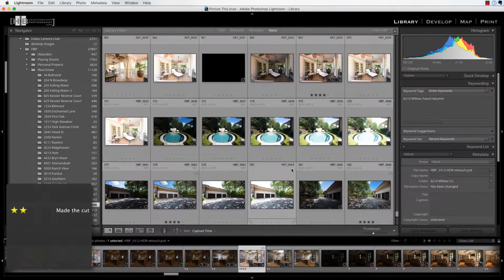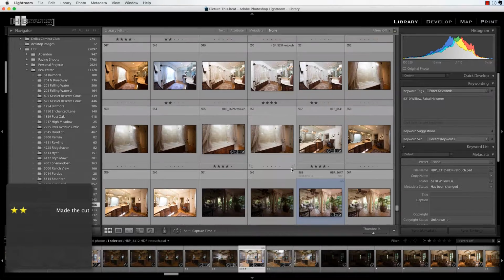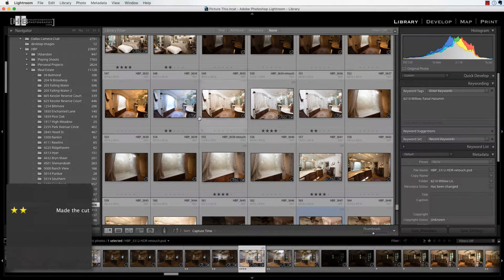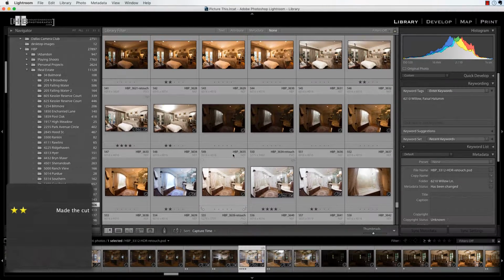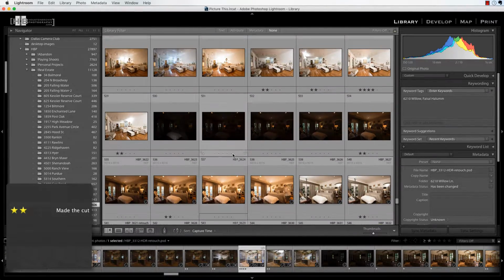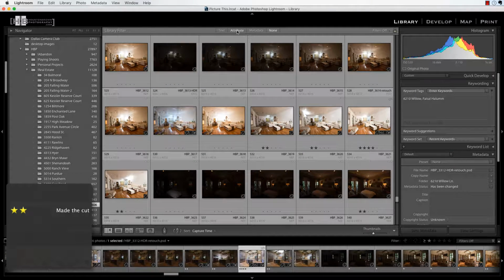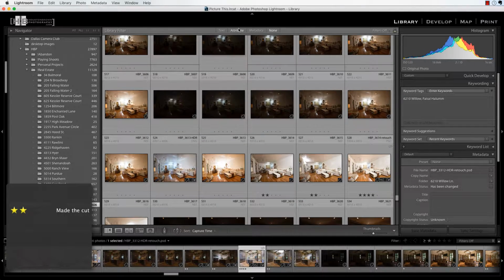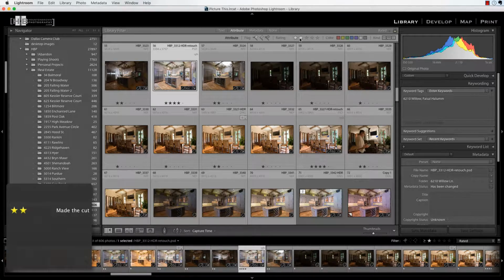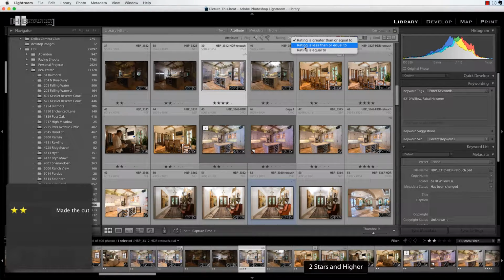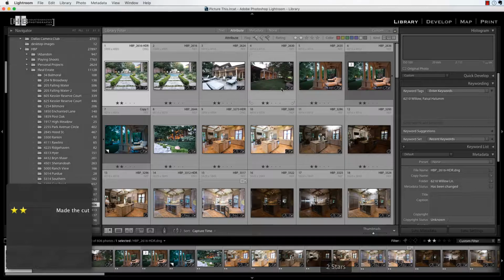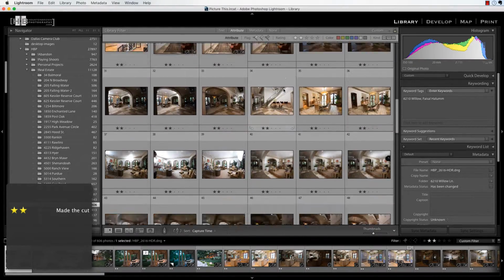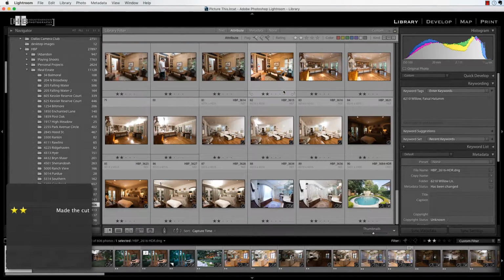I use 2 stars just to indicate the images that I want. You can see them here. I might use them with other images to blend, or whatever combination, so I just mark those with 2. Once I have filtered them down, I'm going to filter this and just look at the 2 ratings. Then I go through these same images, again working from back to front, and say, okay, this is a bracketed set of images.